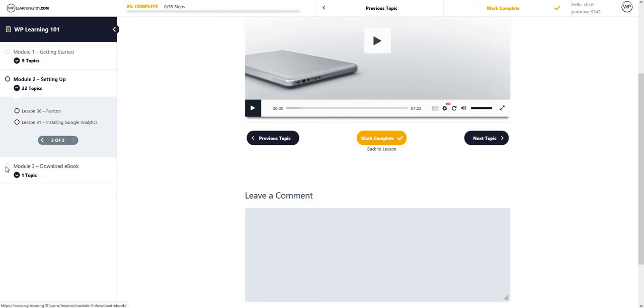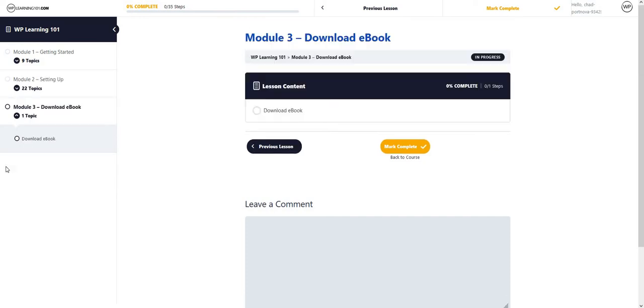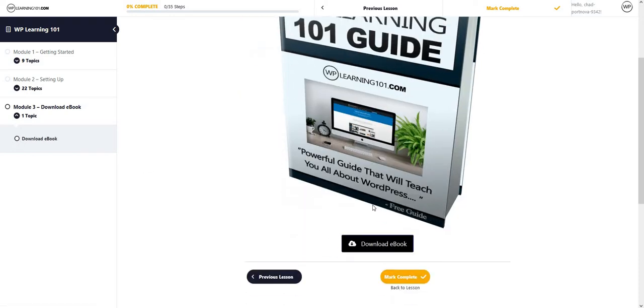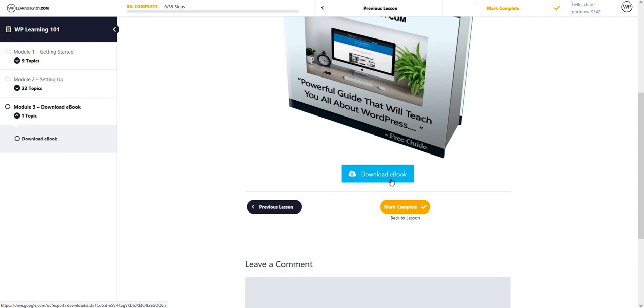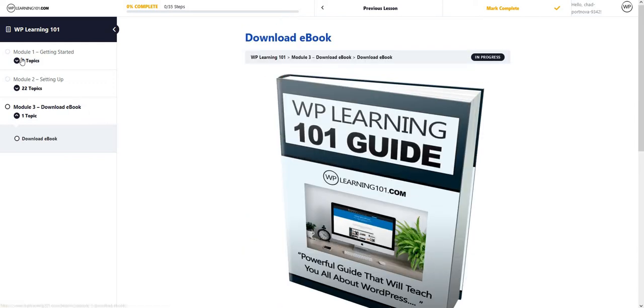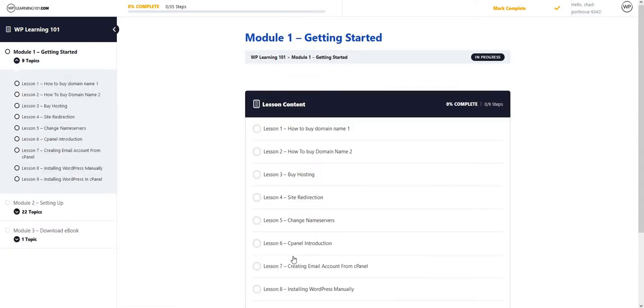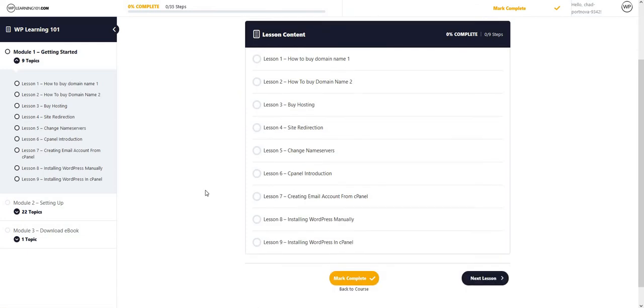And then for your free WordPress tutorial ebook, you click right here. And then you click on download. Then here's the ebook, and you just click download ebook right there, and you'll get access to it. All right. And then you can come back here all the time. We'll send you your information so you can log in. You can change that login information at any time.